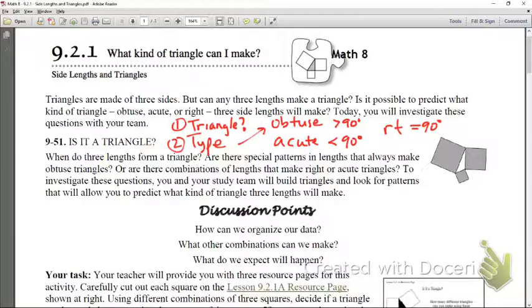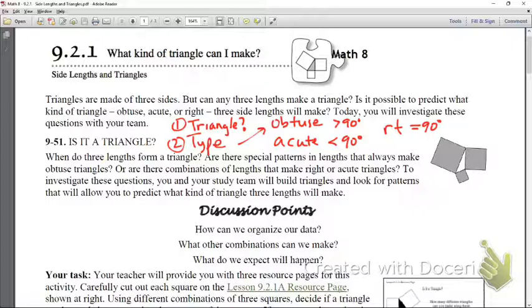We're talking just one angle. So one angle will be obtuse for an obtuse triangle, which is greater than 90. All angles will be less than 90, which means that it's an acute triangle. And if one angle is equal to 90, that's a right triangle. Okay, so get this written down. And 3, 2, 1. All right, we're going to go over to your handout real quick.